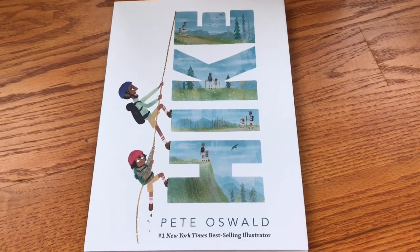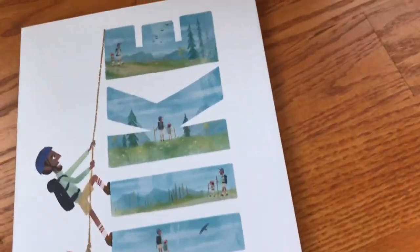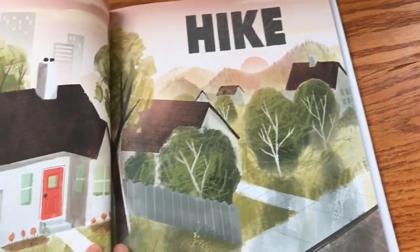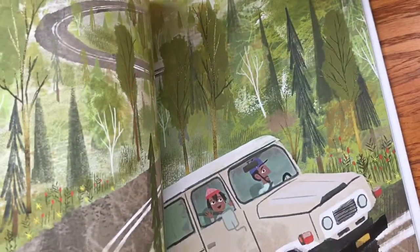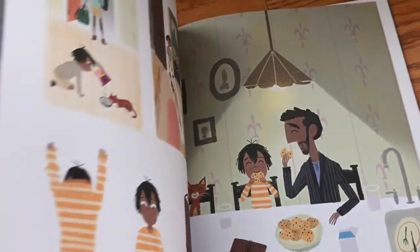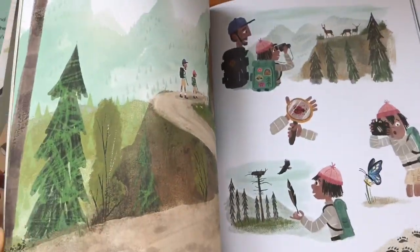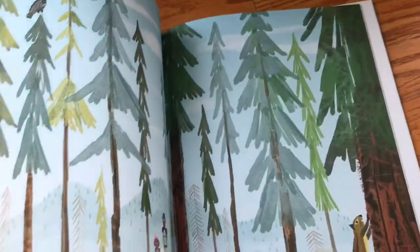What a great cover — Hike — I love it, by Pete Oswald. It has the word 'hike' and then it has all the different scenes, and it's rock climbing. I had a daughter who likes to rock climb, mostly in an indoor gym, but this is a great message now that the warm weather is coming up. It looks like a mostly wordless picture book about going on an adventurous hike that involves traversing steep hills, maybe even mountains.